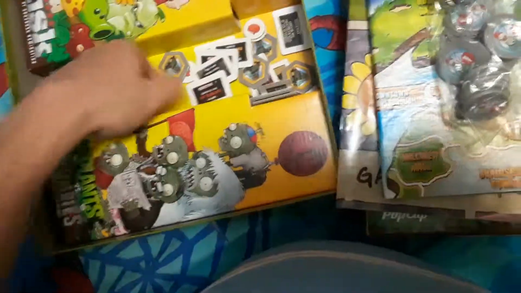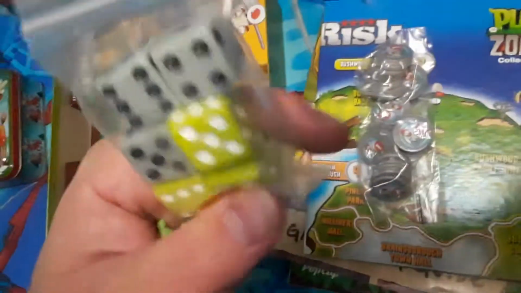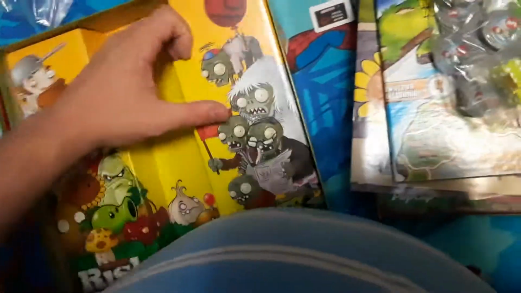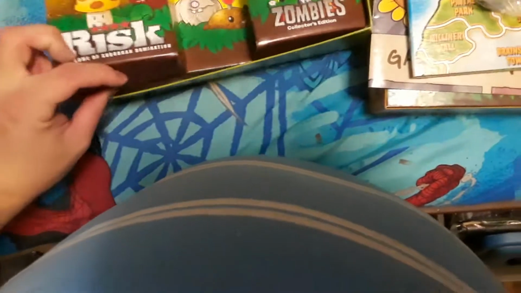Let's look at what. See, I got extra cards. See, I got extra gnome pieces. See, I got a couple of bonus pea shooters. I got bonus dice, which are different dice though, because for some reason they didn't do purple and green in this set. They did gray and green. So basically, I got double of all the little things. And I got this nice little box art image thing, too.